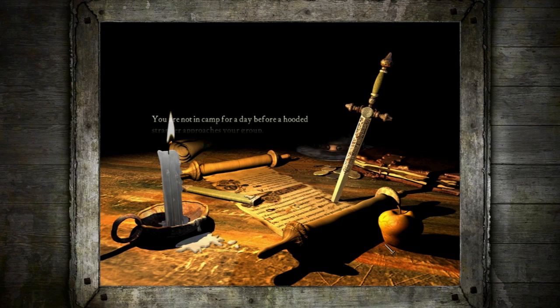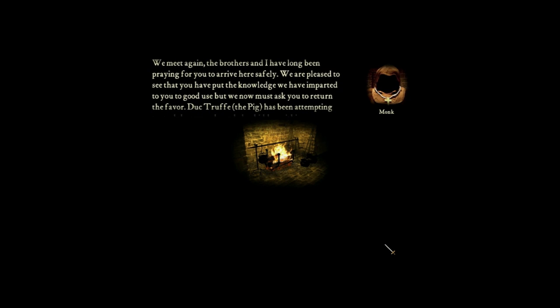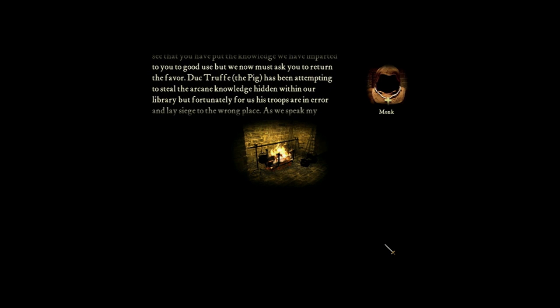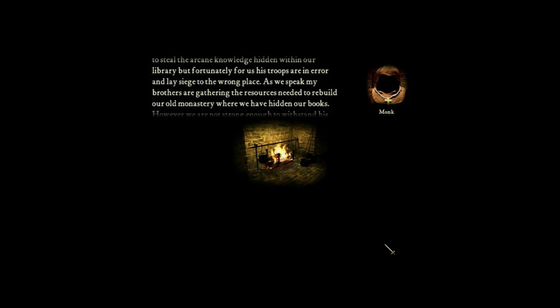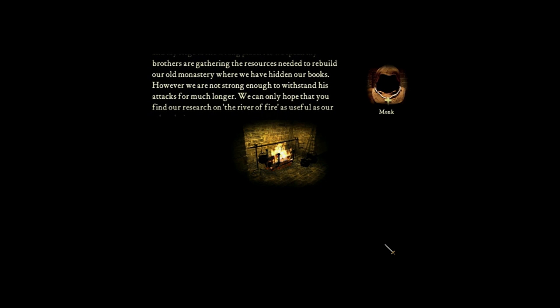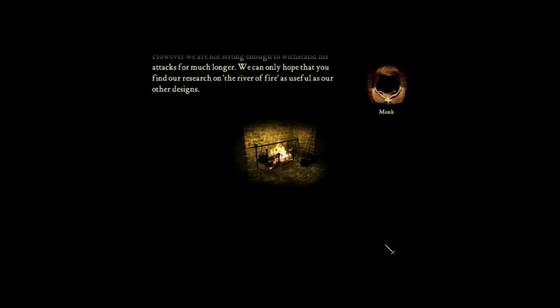You're not in camp for a day before a hooded stranger approaches your group. We meet again. The brothers and I have long been praying for you to arrive here safely. We're pleased to see that you have put the knowledge we've imparted to you to good use. But now, we must ask you to return the favor. Duke Truff has been attempting to steal the arcane knowledge hidden within our library. But for us, his troops are in error and lay siege to the wrong place. As we speak, my brothers are gathering the resources needed to rebuild our old monastery where we have hidden our books. However, we're not strong enough to withstand his attacks for much longer.